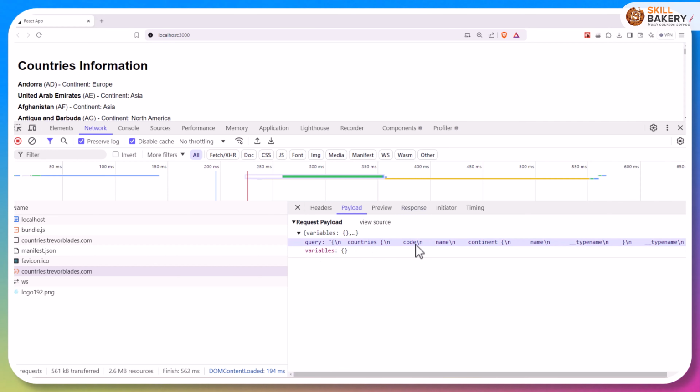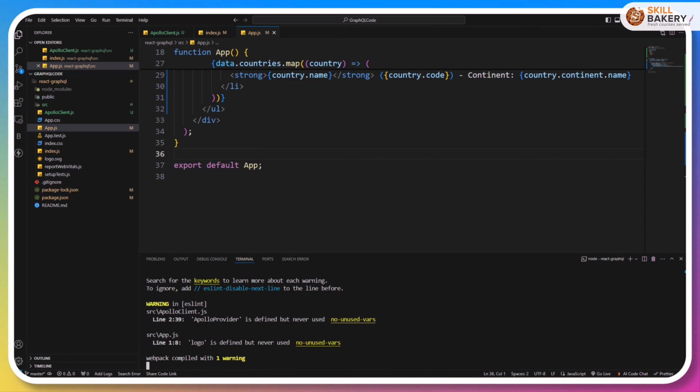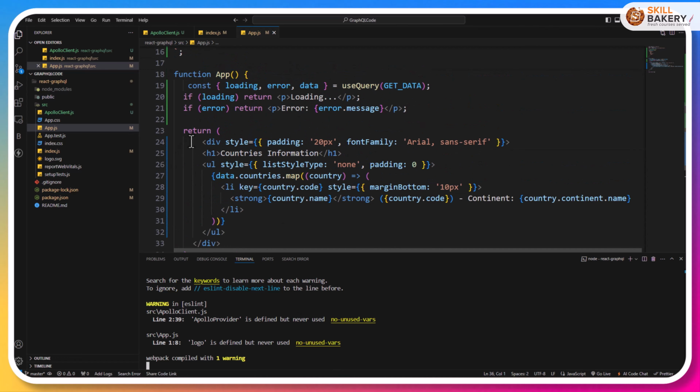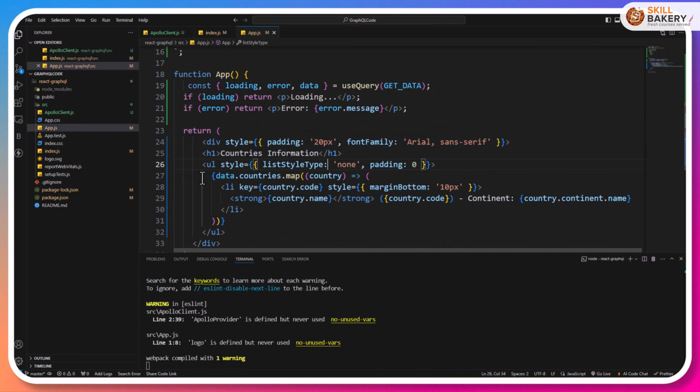It says query, countries, code, name, continent, name. And some internal attributes were also sent along with it. And then we were able to get those data points back. And the same we consumed over here in our method. So we looped through each of the countries data and displayed it over here.